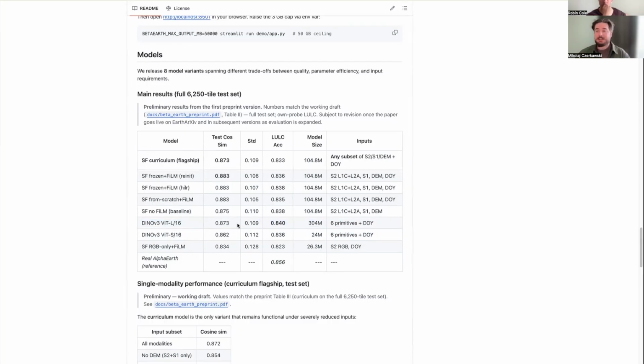And then there's an even simpler version, the SegFormer model, where I only use Sentinel-2 RGB bands, and we still get about 0.83 cosine similarity, and fairly okayish land use land cover. Not amazing, and none of the models are as good as AlphaEarth. So that's one disclaimer. It's a fairly lightweight model that just allows you to play with these embeddings more, but they are not the same quality as AlphaEarth, but they can be very cheap to run.